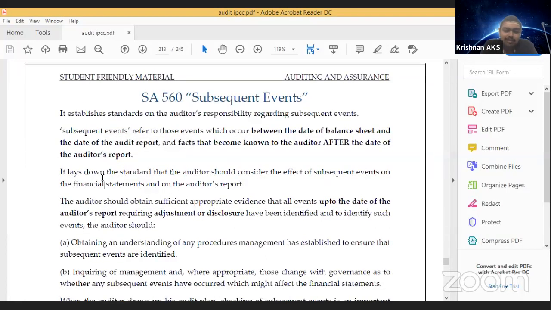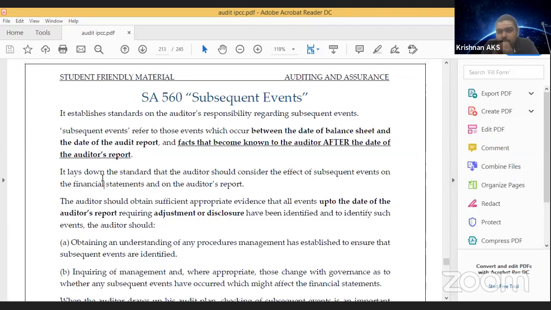For the related party transaction, the highest thing is what? You should get board approval. Then sometimes you need an ordinary resolution. That and all we will see in company audit. During the company audit, I will explain how to get the approval for related party transactions under section 188. So this SA 550 says whether they are properly disclosed. That is the only thing as an auditor you should see. Then 560 subsequent events. So today we completed 2 standards as of now.